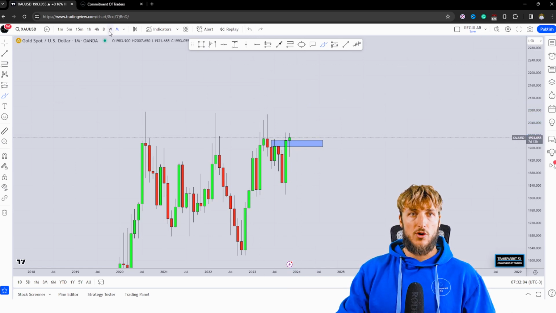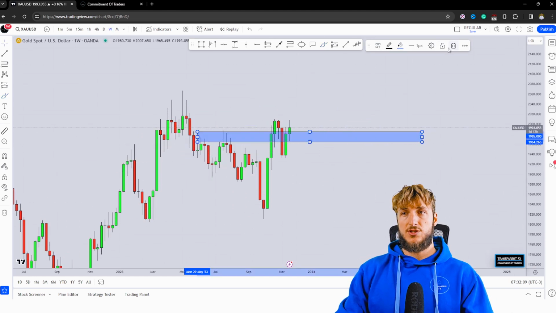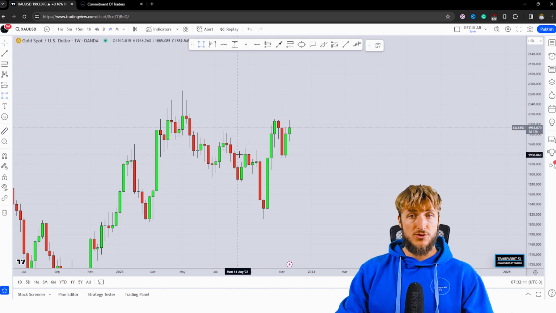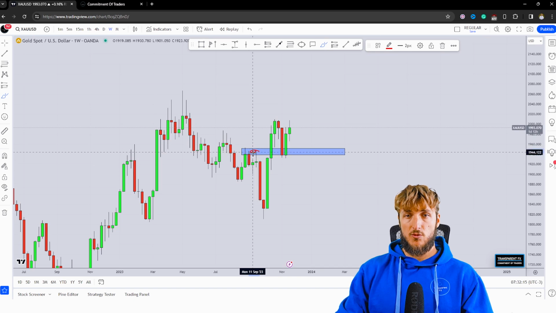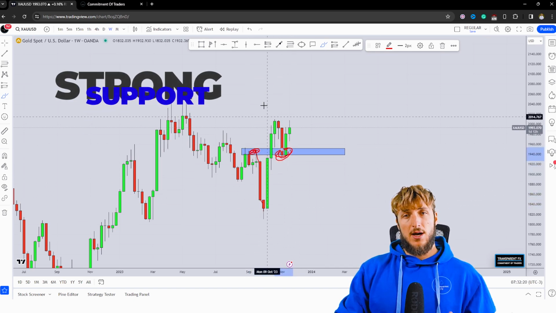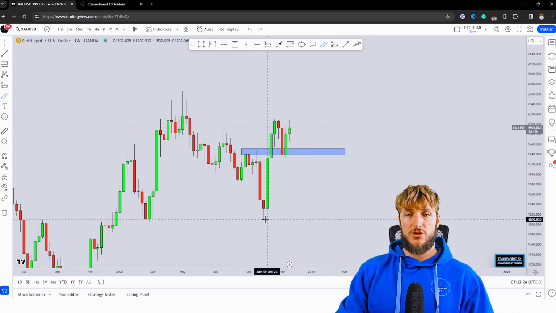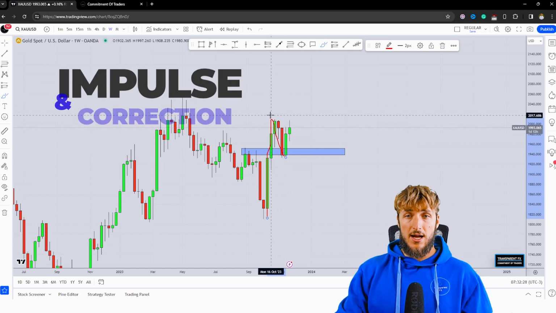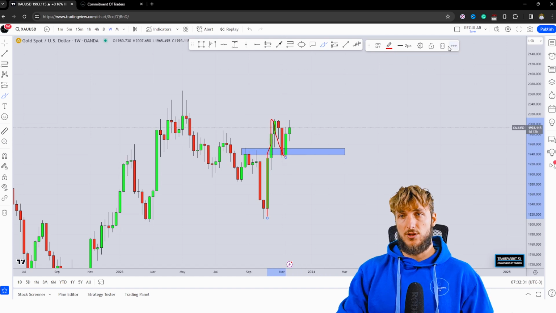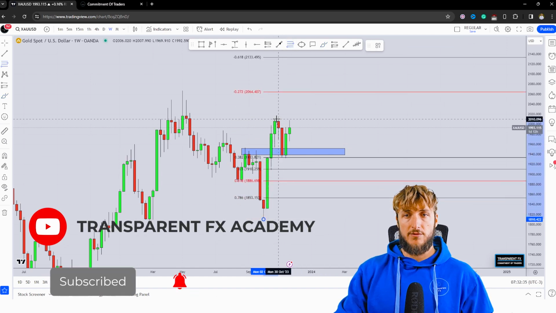Now, dropping down on the weekly time frame, what do we see? Well, from a weekly standpoint, the structure can be identified also here on the weekly time frame, being this previous weekly high from which all this move to the downside was created, which has now turned support here. When it comes to the pattern that the market has been creating so far, we can easily notice how we had a strong impulse followed by this correction. And in general, after an impulse, if you want to measure the correction, what you have to do is take your Fibonacci from the low to the high of the impulse leg.